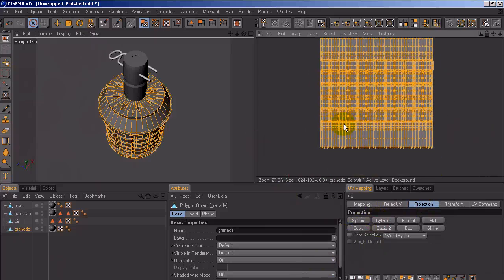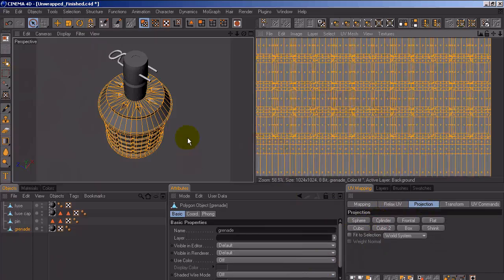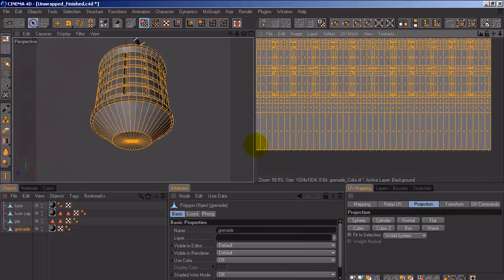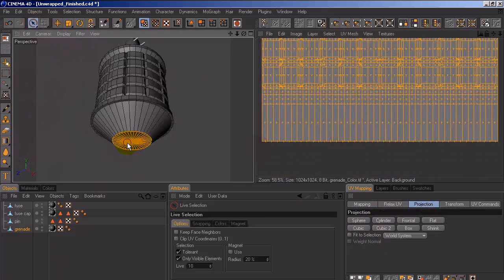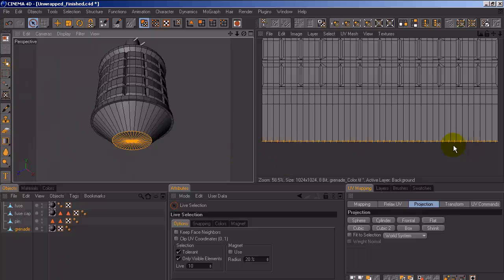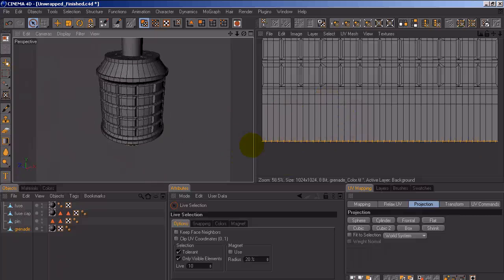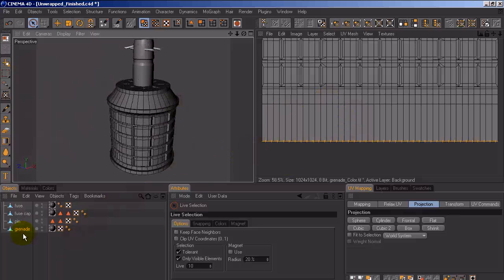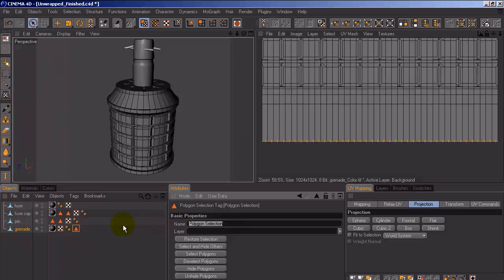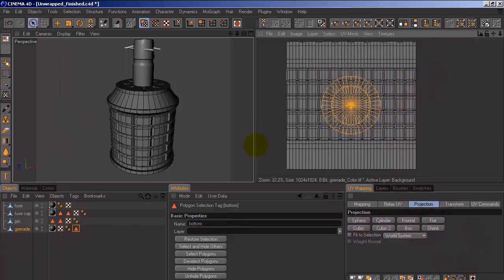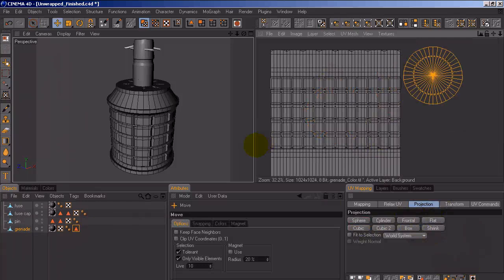It looks like it's done a pretty good job of mapping it out nice and flat, but if you look when we select a bottom polygon, all our bottom polygons, you can see that they're flat, and if we were to paint it in Photoshop, this edge right here would be stretched across all of these polygons. So to fix that, select that polygon, and we want to save the selection, so go to selection, set selection, and just name it bottom, and then for projection hit cubic, and then just press E and you can move that to the side.